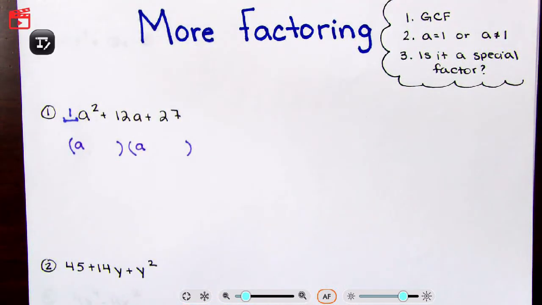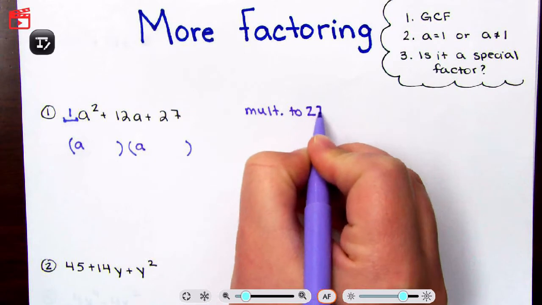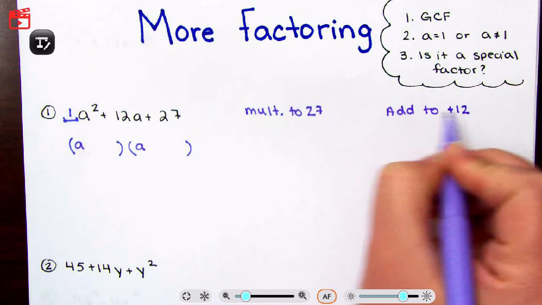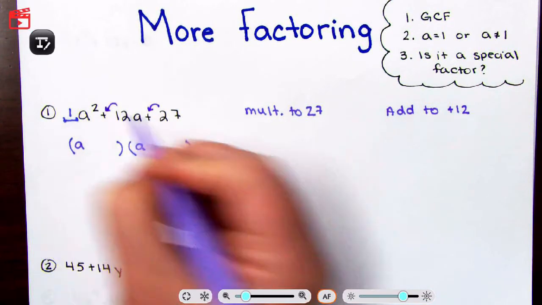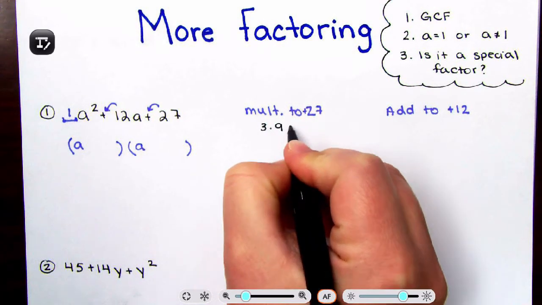I have two things that multiply to 27. However, we have them add up to 12. Now, you always want to take the symbol in front of the numbers. So in this case, we want them to multiply to a positive 27, and we want to add them up to a positive 12. So we're going to list our factors first for the multiplication. What are two things that when I multiply them, they give me 27? In my head, I'm thinking something that has to do with a 9. So 27 divided by 9 is 3.